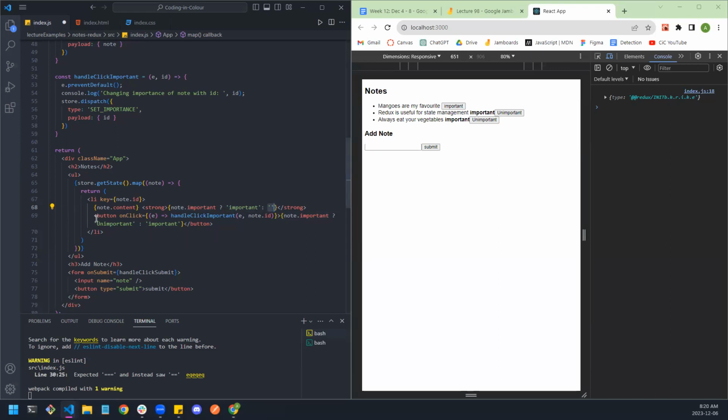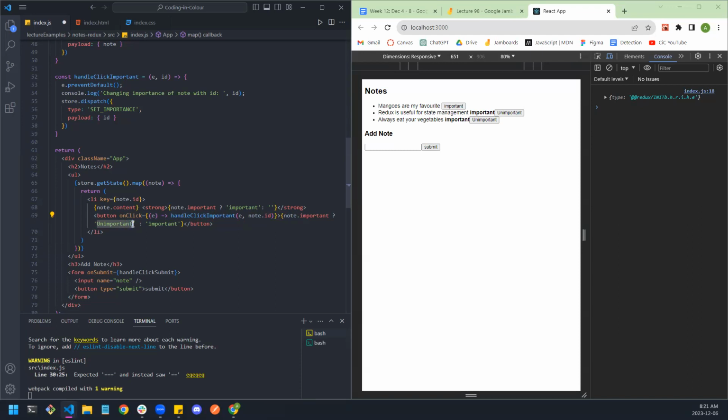Then I have this button here, and this is an on-click handler. Let's look at the on-click later. Let's first look at this bit. This is pretty similar to what I had before. If the note is important, the button text says make it unimportant, because clicking this button, if it's important, makes it unimportant.